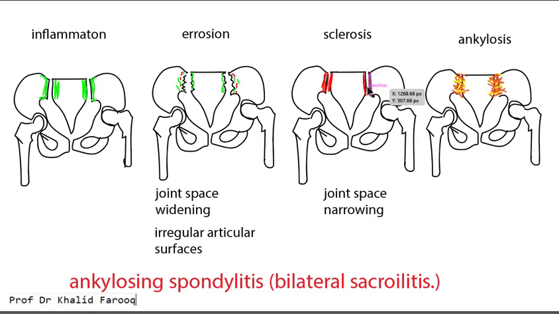And in the last stage we see the ossification process that takes place along ligaments around the joint, leading to bony ankylosis. So in this phase we cannot see the joint space properly, both on CT and MRI, while similar changes are also noted on the X-ray as well. Overall, on MRI there will be decreased signals in these areas, suggesting ankylosis with total loss of joint space. So this is called bony ankylosis.